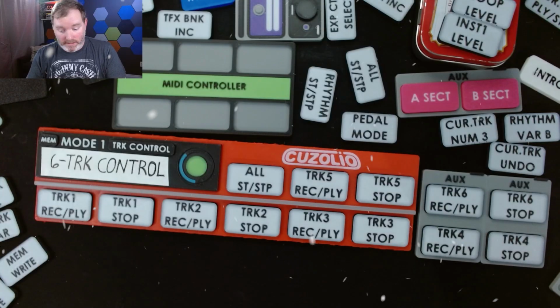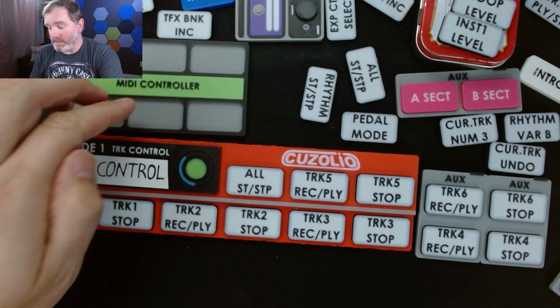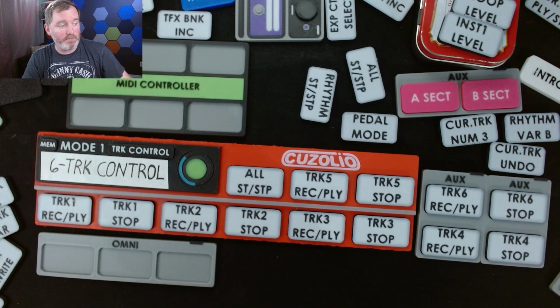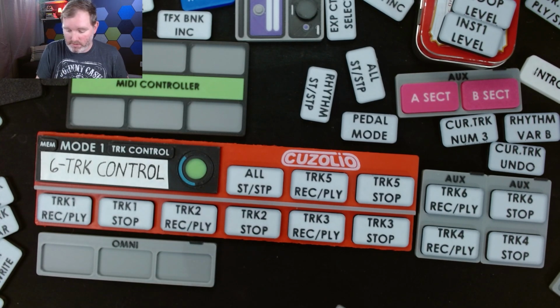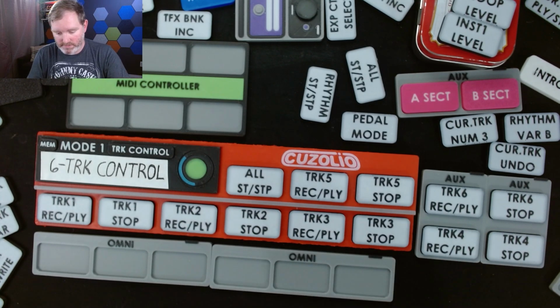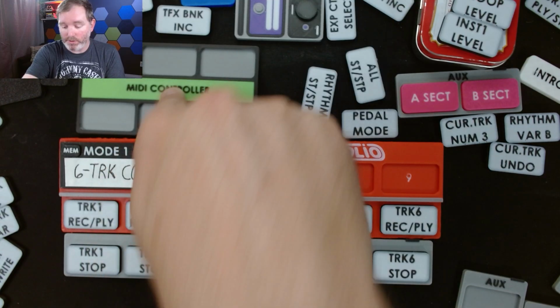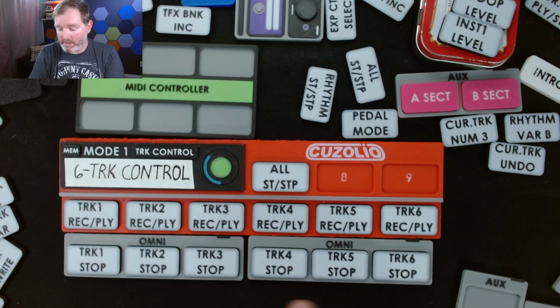Now here's how I like to do it. So I do have an MC6 and I've got the Omniport 3 pedal controls that I've actually built into my board. And so I've got the opportunity to do this. So here we go. Because I have my Omniports attached to my MC6 controller, I now have all my stops here and all my stops here.